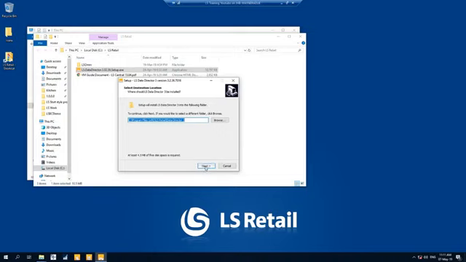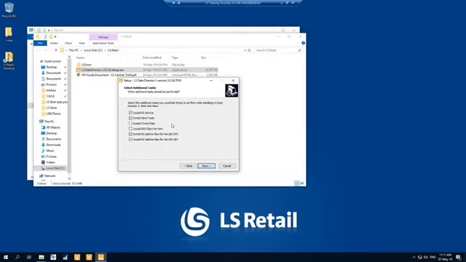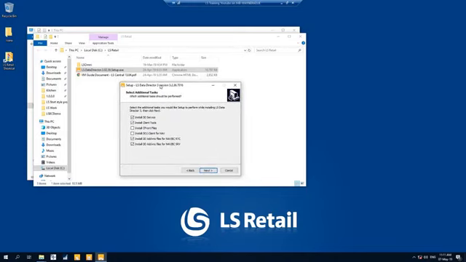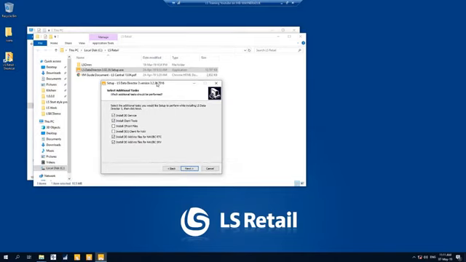So we're going to leave this as it is to the default path, C program files 86 LS Retail Data Director 3. But on our next page here, there are a couple of things that I want to explain. I see that it's already populated some of the default ones it's wanting to install. So depending on environment, so let's say if you're running Nav or Business Central, for the most part it's the same.